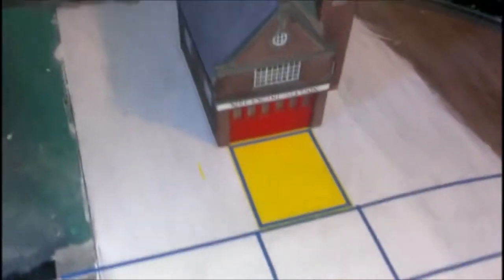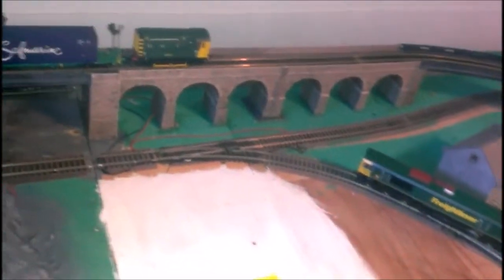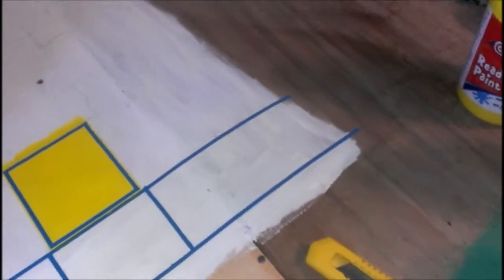So, right, as you can see, fire station not fixed down. I've drilled a little hole in there to be able to put some lighting in there later. Got a hole in the board ready. I've already drawn out where the fire station is going onto the board. So yeah, let's just move this over here.